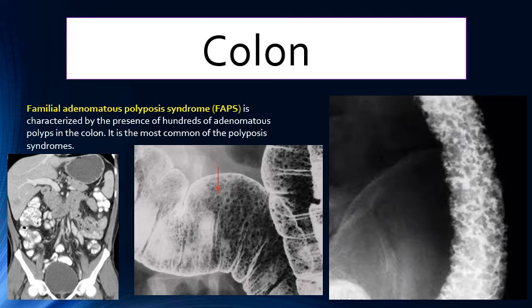In contrast, we can see the filling defects, which are not outpouching, but the patient has multiple polyps protruding into the lumen of the colon, so it leads to multiple filling defects, as we see here in this part of the colon. We see here in the double contrast barium these multiple rounded areas, which are multiple filling defects, the polyposis of the colon, and we can see here also these polyps within the CT contrast. We can see here multiple polyps within the oral contrast the patient has. This occurs in familial adenomatous polyposis syndromes.